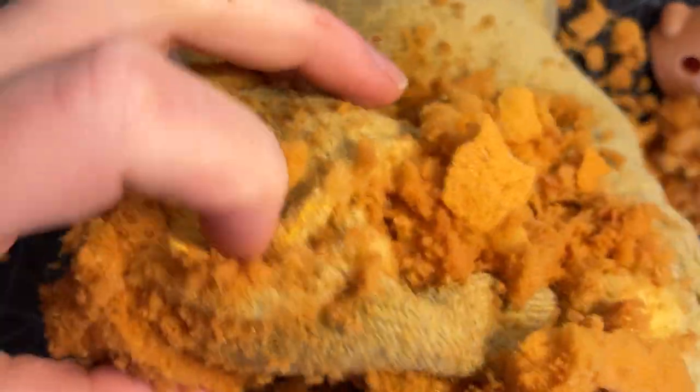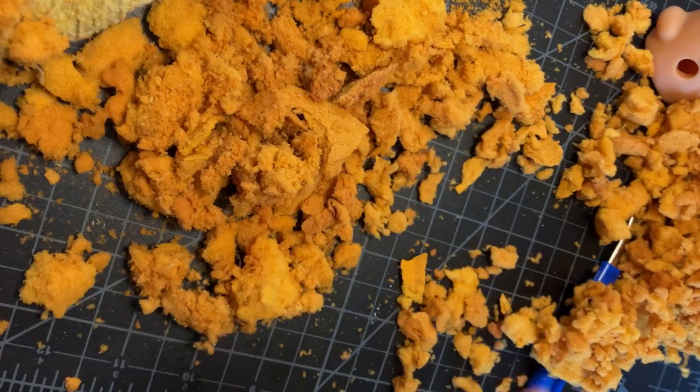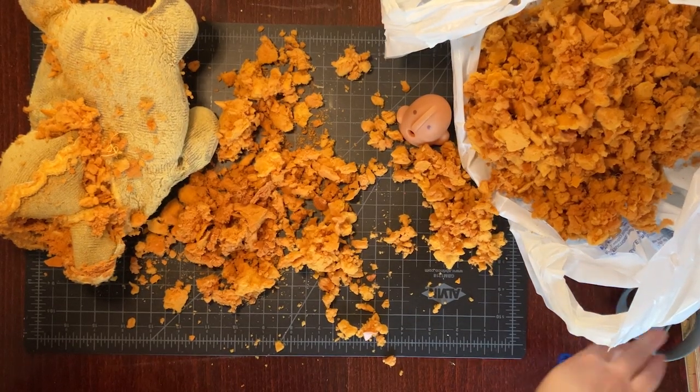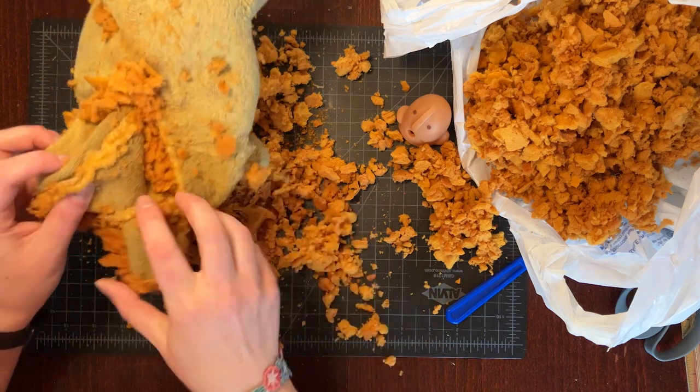This is so wrong. I'm gonna inhale this. Oh my god. Okay, you gotta see the wide. It's fucking carnage. Look at this shit. This is fucked up. I don't like this. I didn't expect it to be like this.